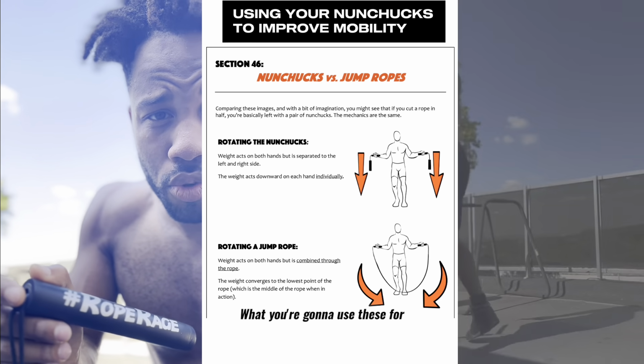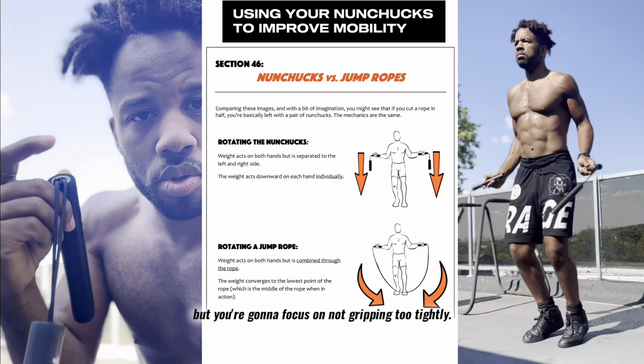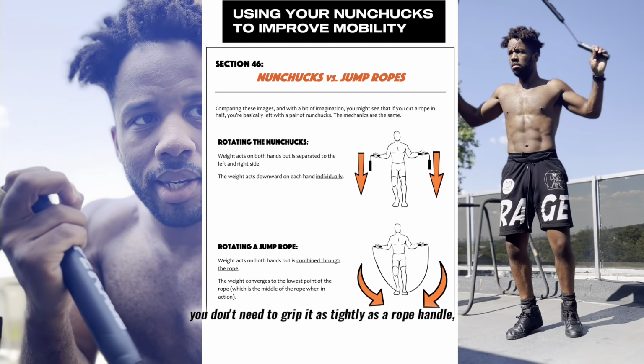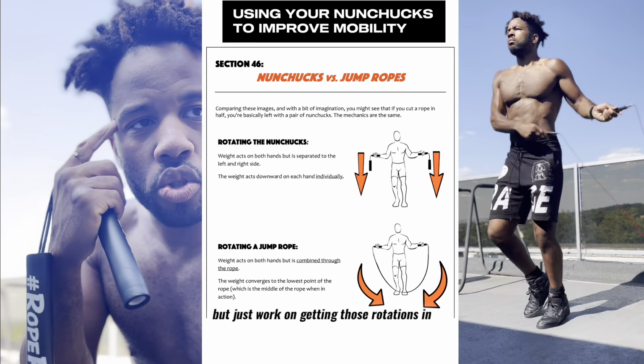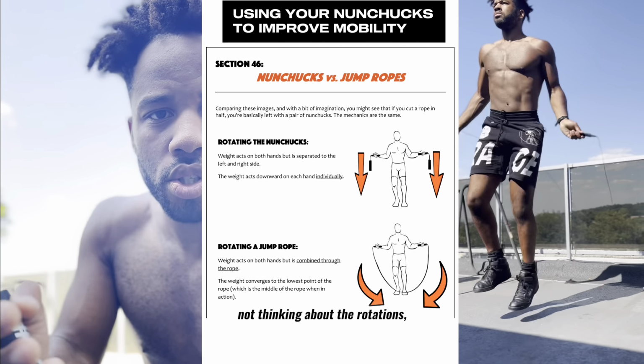What you're going to use these for is to get your rotations in, but you're going to focus on not gripping too tightly. It's got this padded surface so that you don't need to grip it as tightly as a rope handle. Just work on getting those rotations in, not thinking about the rotations, just moving the hands.